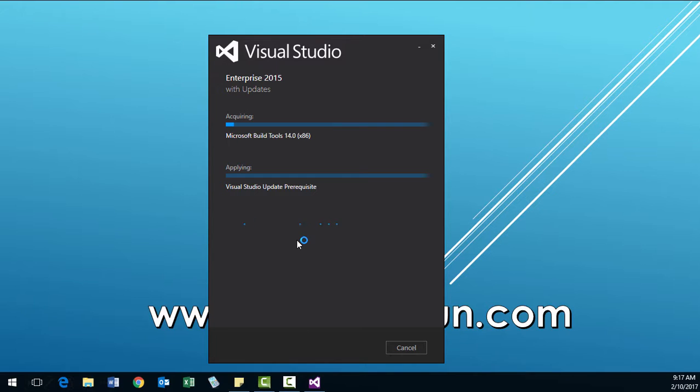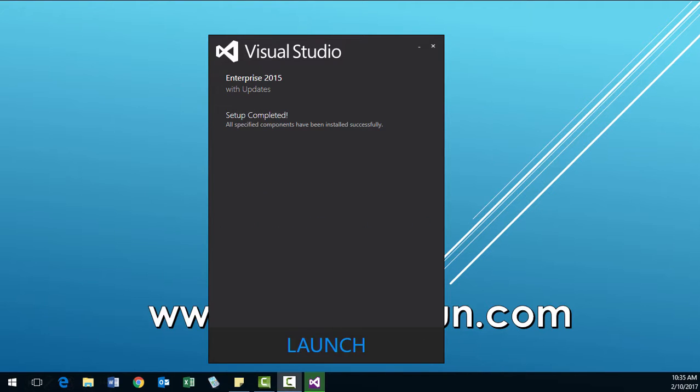It takes time, so please be patient. After long hours, Visual Studio Enterprise 2015 is finally installed. Setup completed. All specified components have been installed successfully.